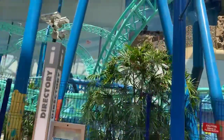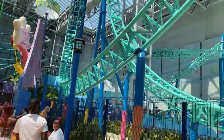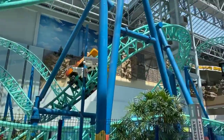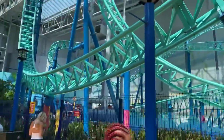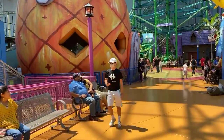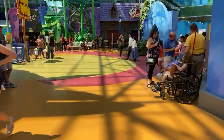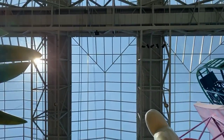I love roller coasters. Oh, who wants to go upside down, baby? Inside out. Is anyone in there? No, it's empty. He needs to go faster though. I have to make it fast and then slow. Oh, Donna, yes. This is all indoors, right inside the middle of the mall. Here's, if you want to look up, here's the ceiling or sky.